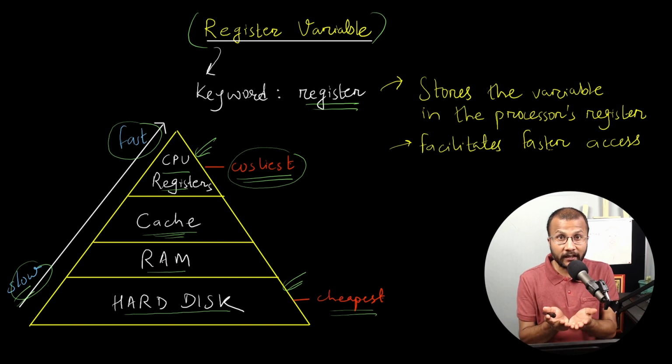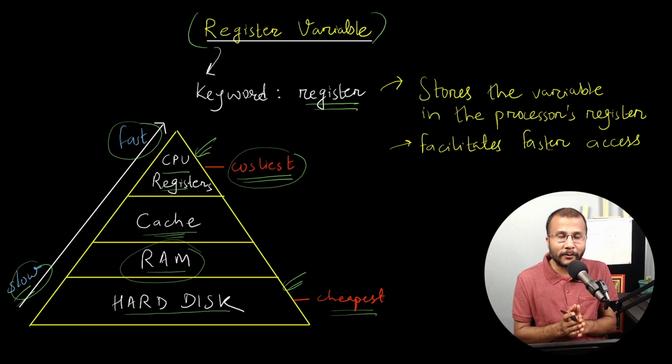Creating a register variable is just a request. Whenever you try to create a variable as a register, if a free register is available, the operating system may allow you to use that CPU register in your program. But if a free register is not available, your variable will be stored in the primary memory or in the RAM. So creating a register variable is a request but not an order.